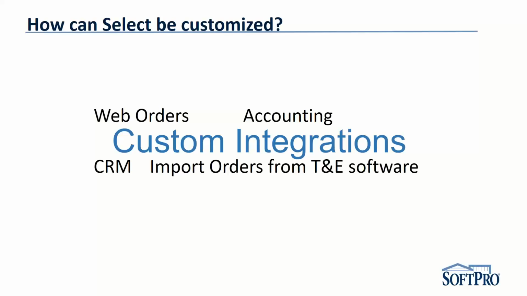So additionally, we've built a couple tools that import data from other title and escrow systems. For that, it's typically focusing on starter type information. So think of you've done 20,000 commitments and title policies outside of Select in another system that you're still keeping around. Wouldn't it be nice to have that data available in Select so that when you're doing a new commitment on that same piece of property, you could just import those exceptions or requirements that you previously created.